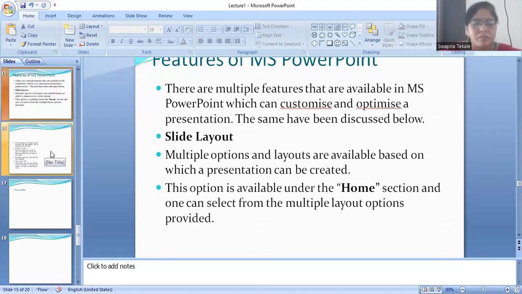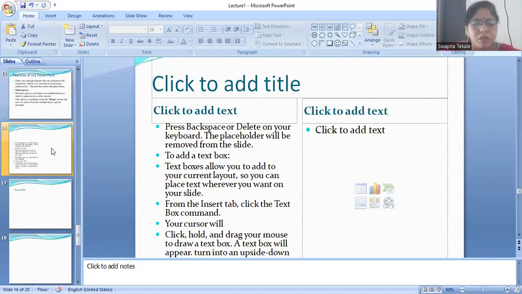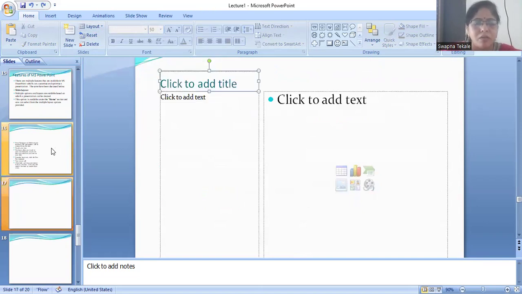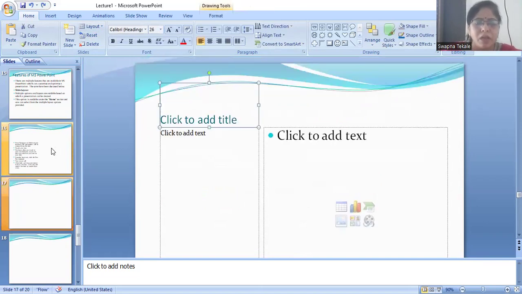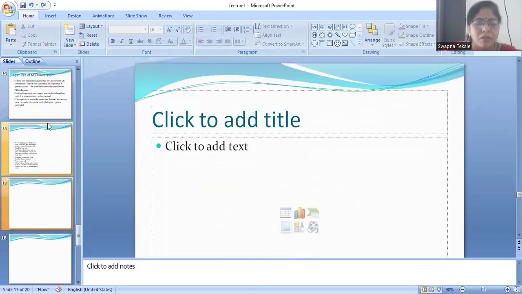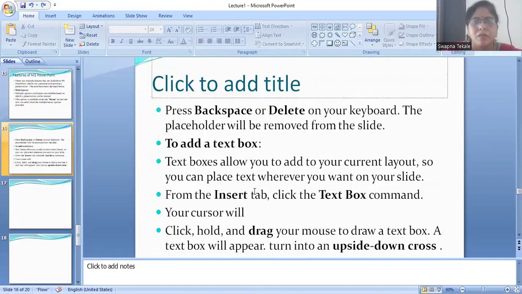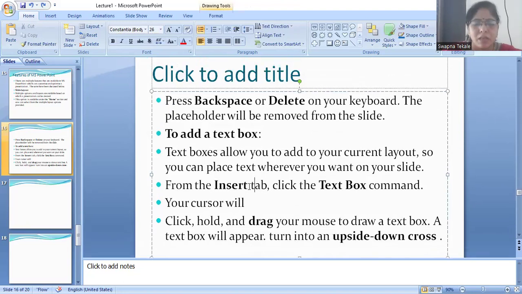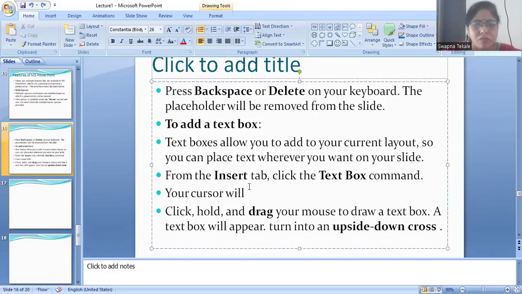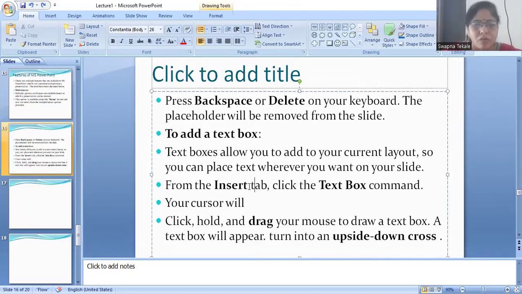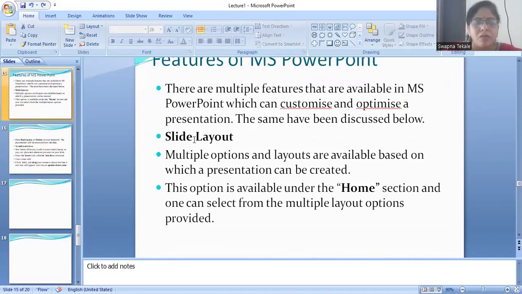So I am going to do Control Z because I want the content with caption like layout. Okay, so this was the original slide layout that I have used for explanation. So we were discussing that the slide layout tab is available in the home tab.